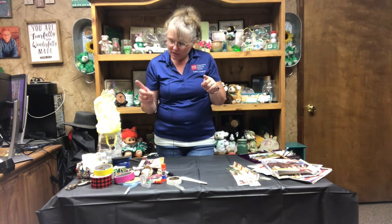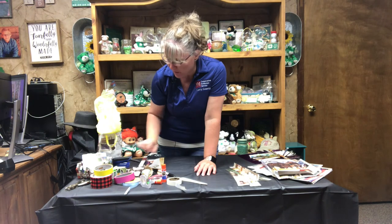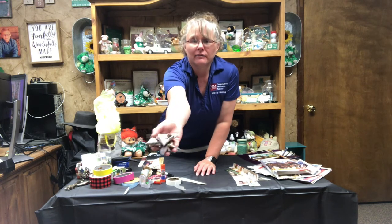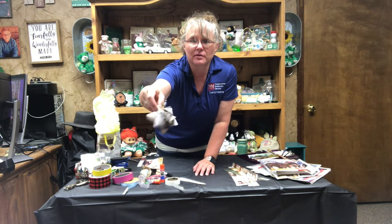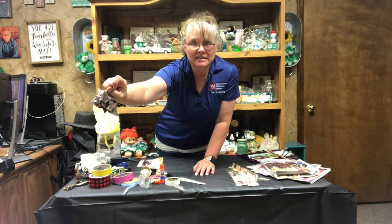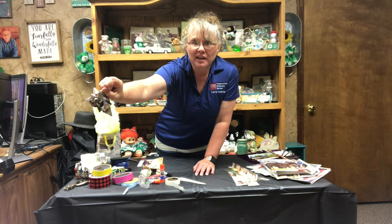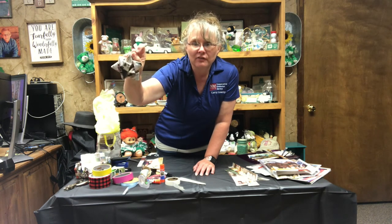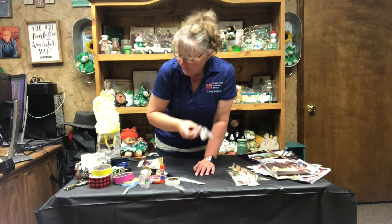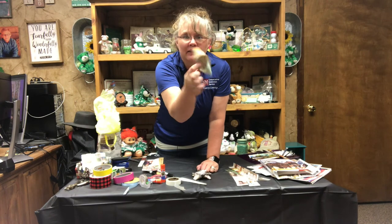The final project — and I definitely want to show you how this works because it took me a while to grasp the rolling part — is a very simple gift bow, just like you would purchase out of ribbon. When you get your Christmas catalogs with all the red and green stuff, or if you're working on a baby gift and you get one with baby items and baby colors, you can fold that up to make your gift bow — a great way to personalize things and save some money.